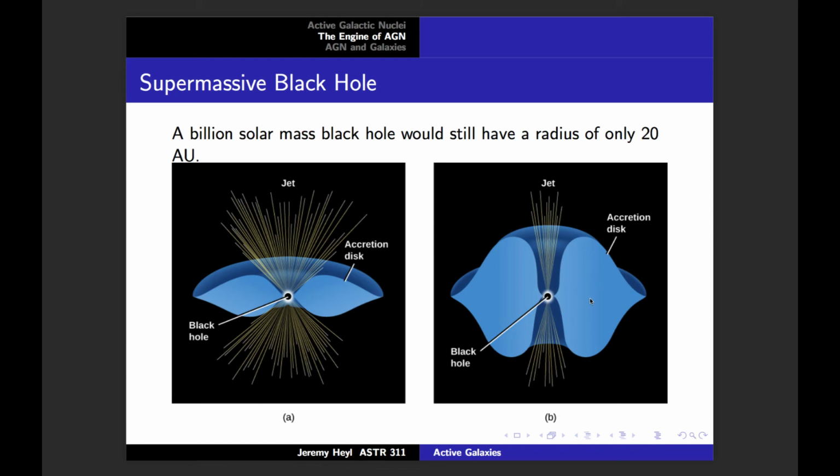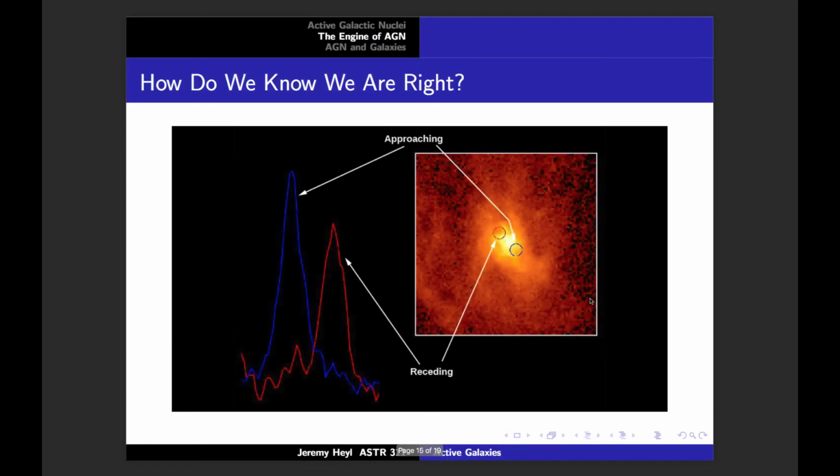So if we imagine a black hole being 1 billion solar masses, its radius is about 1 billion times 3 kilometers, 3 billion kilometers, so about 20 AU, which is pretty big. It's quite a bit bigger than the orbit of Saturn, but it's in the realm of what a solar system looks like. So this central black hole is about the size of our solar system, and it's responsible for all of the energy coming out. A billion solar mass black hole is like the black hole in M87.